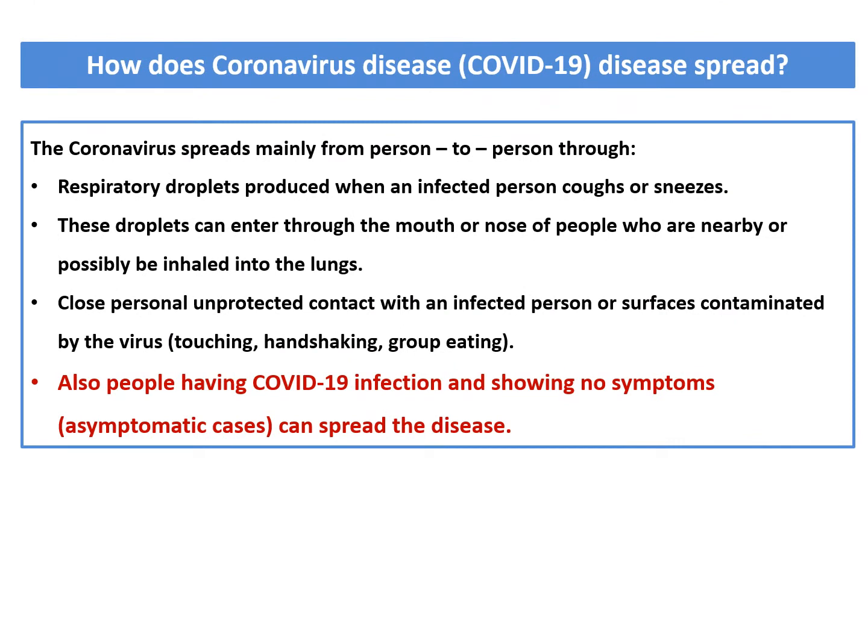The disease is spread mainly through two modes of transmission. One is respiratory droplets. When somebody who is infected coughs or sneezes, the droplets containing the virus spread around, and if somebody is nearby, chances of that person breathing in these viruses into his body or her body are high. The other one is through contact transmission. So if somebody is sick and you touch that person with unprotected hands, you too are exposed to the virus.